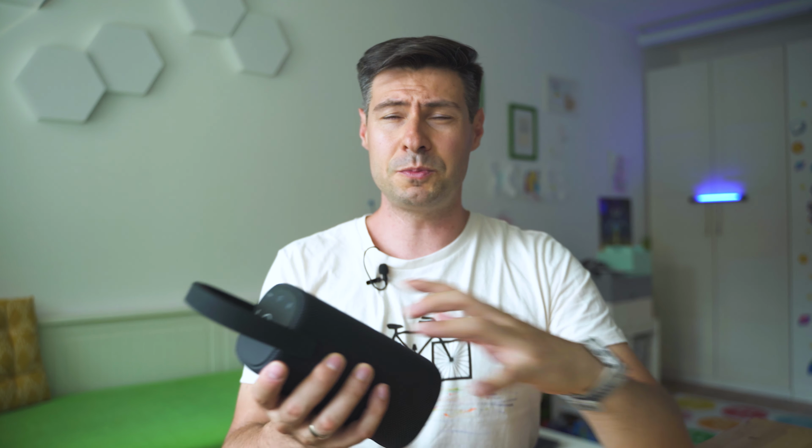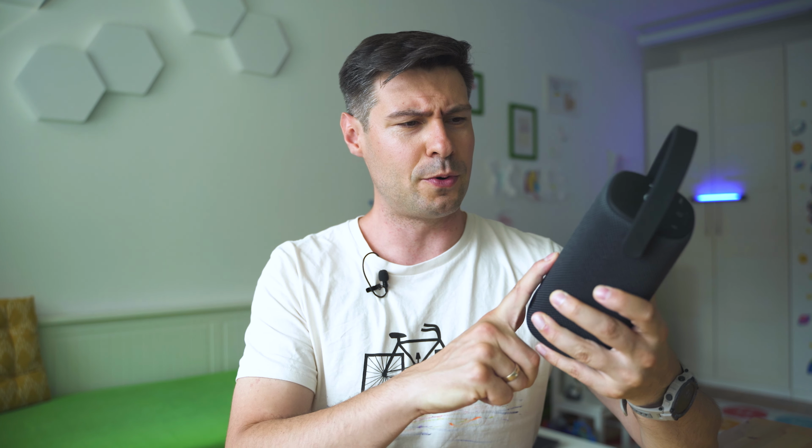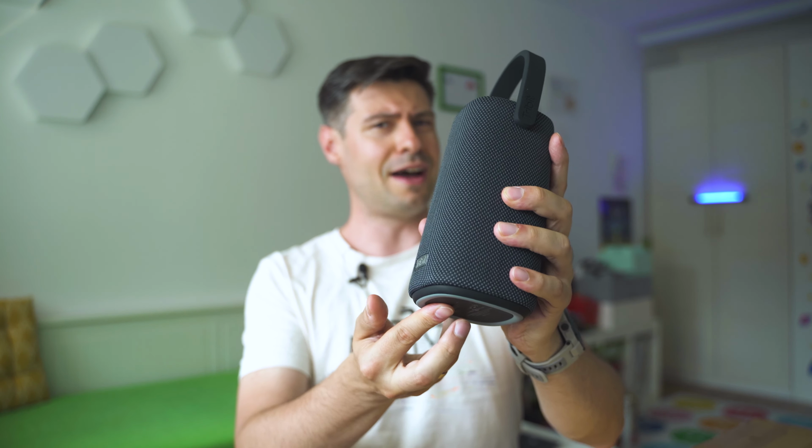And Tribit are one of those few speaker makers that would provide you really good quality and exceptional build quality at a price which is not going to disturb your finances too much. And that's why I decided to give it a try. It's waterproof and it's pretty large, so let's get to hear how it sounds.